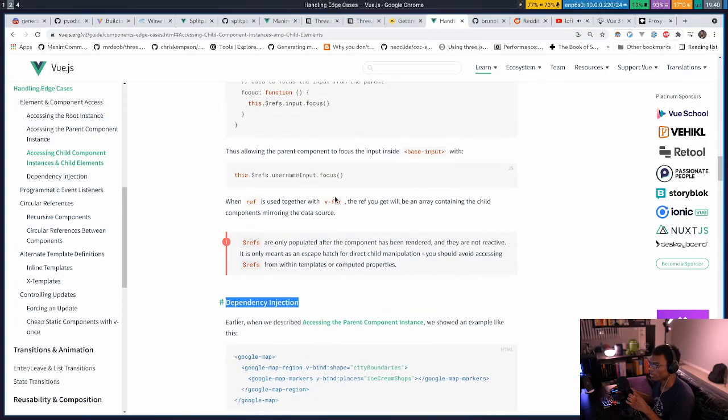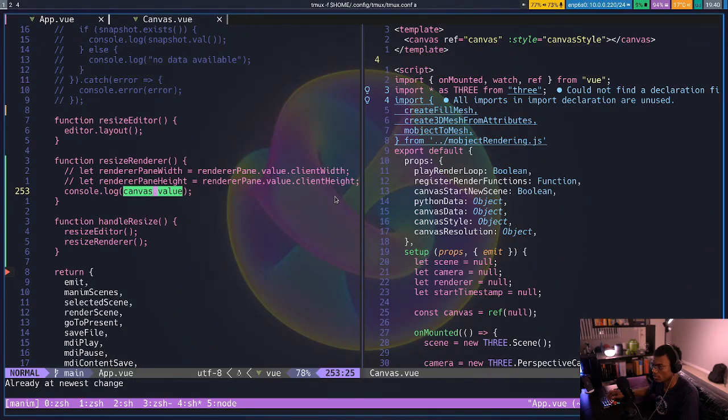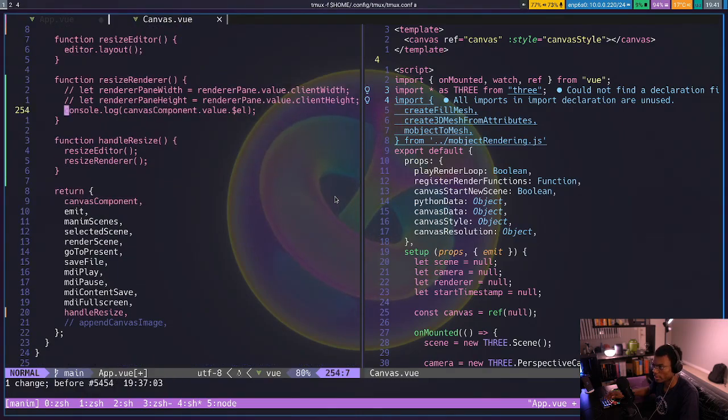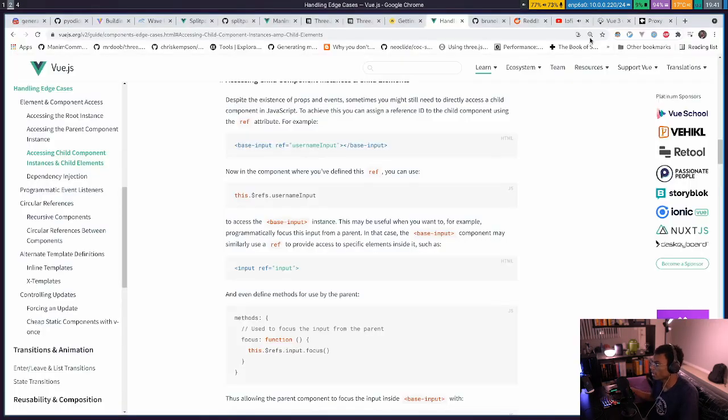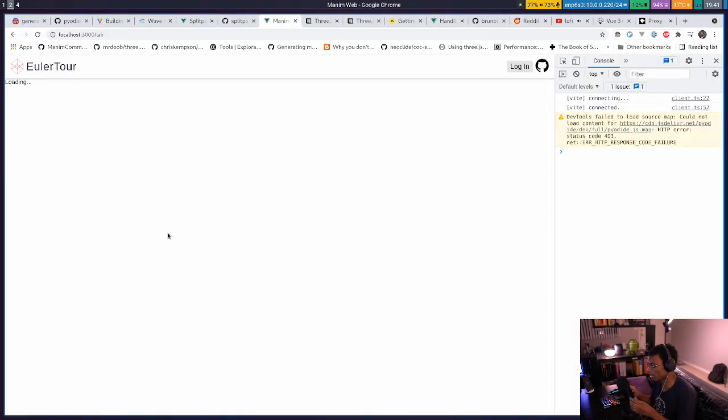I think I have to do that stupid $L thing. Unfortunately. So... put back the canvas component. There and there. And this was working. Whether it's good practice, maybe not.